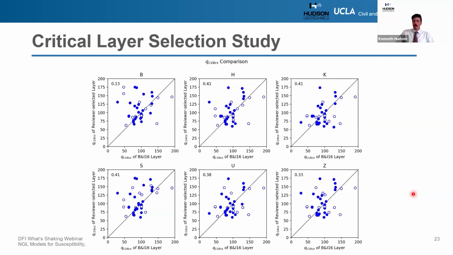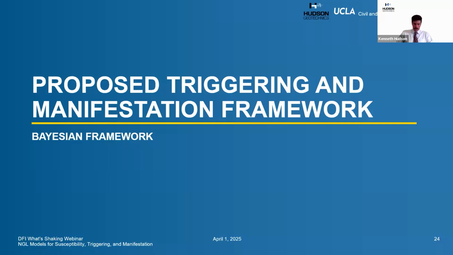You can see the large scatter away from the 1-to-1 line here. That shows that our selection versus the previous modeler's selection does not line up a lot of the time for critical layers, and between analysts we also don't see much agreement. So we had some large concerns with this, and it made us decide to move away from the critical layer approach, which I'm going to get into how we get around in just a second.